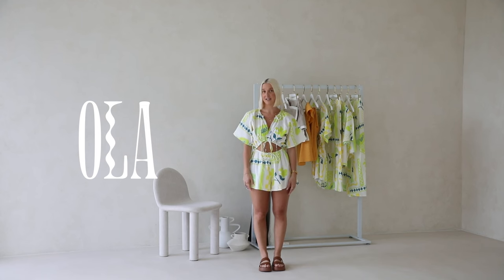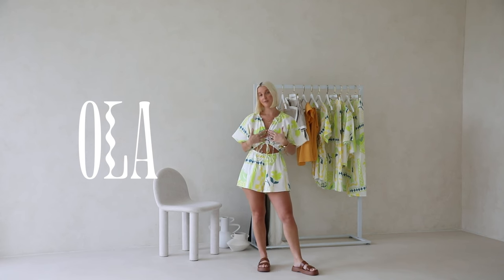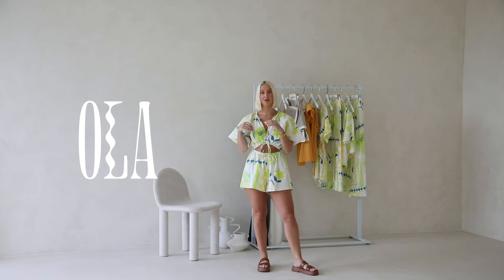This is the Ariella playsuit. I'm wearing a size small and would say the fit is fairly standard. This one features a round neckline with an open neckline, so it's got a split down to the bust, and it has elastic and a drawstring so you can close that one up and tie it in a knot. Otherwise, style it open like I have. It has a little bit of flounce in the bodice and that curved under-bust with that drawstring detail as well.